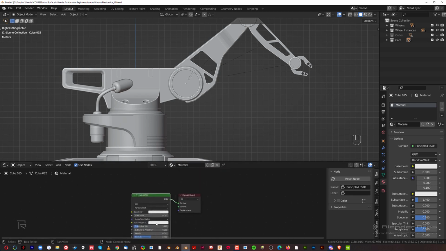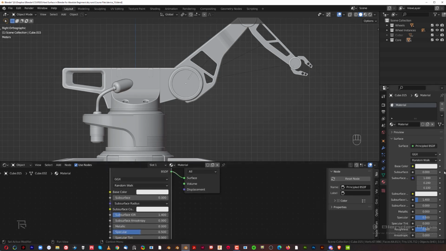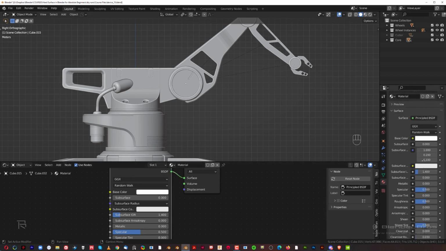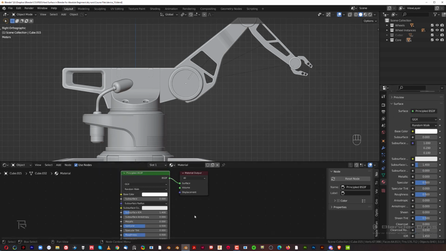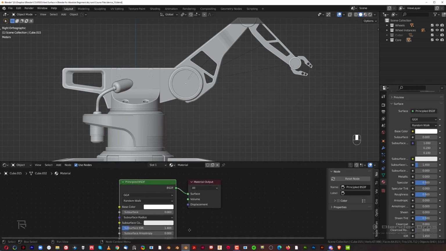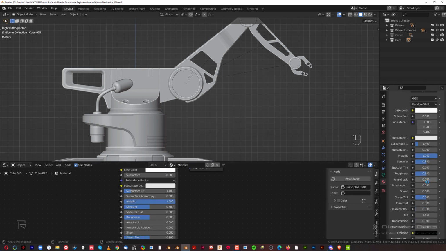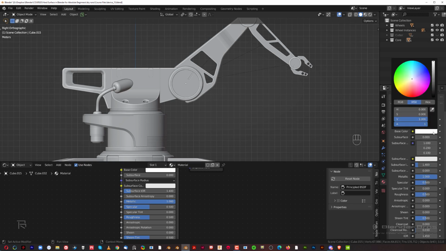I want you to watch this now. If I change the color or darkness of it, you'll see that this node will update automatically together with that panel on the right, because basically this is the same information. So let's say I wanted to make it metallic, so I need to change the type of this material from non-metallic to metallic. I'm going to move my slider to 1, because it's either false or true, so 0 or 1. And then we want to make it a bit more rough and a bit darker, kind of a grayish steel color, right?